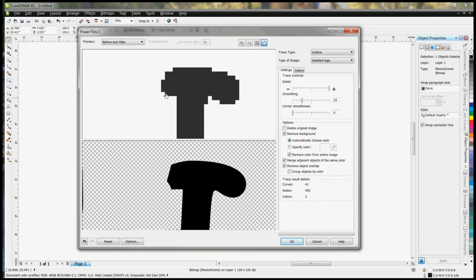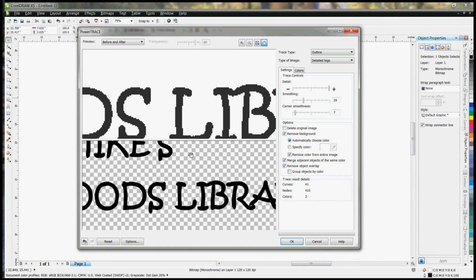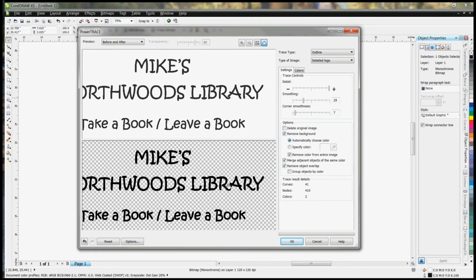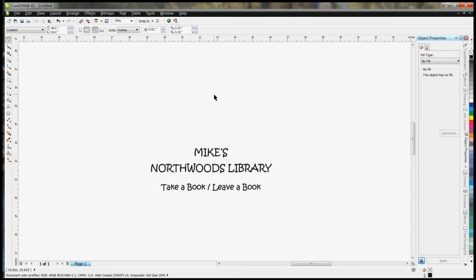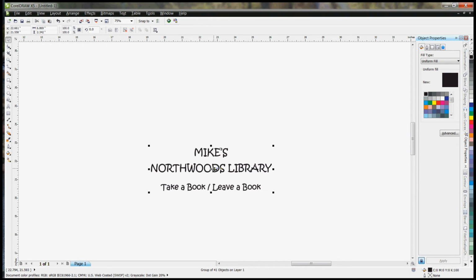That's because there was really only, you know, 2 pixels on the original image. So you can actually up that to give yourself a little bit smoother, rounded shape if you want to. Kind of a nice touch. We'll just bump that down to about there. Zoom it out a little bit, and now it looks nice and smooth. Hit OK, drag your vector file off, and just double check it by making everything black. Nothing has been filled in, so you're all good to go. Delete your original bitmap, and save your new file.